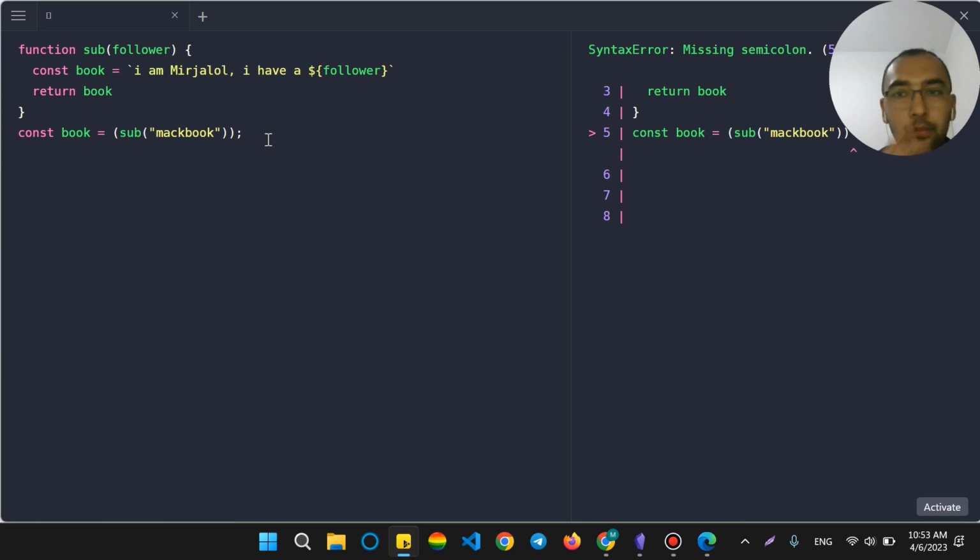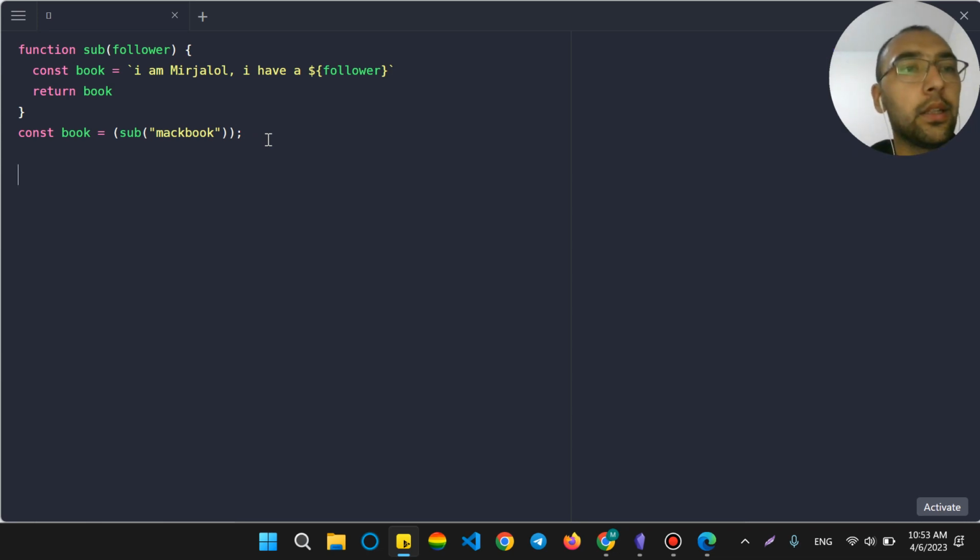You know why? It's because once it's inside the function, it's gonna be two different things. I'm kind of struggling to explain it again. If this variable is inside this function, you cannot call it outside here.